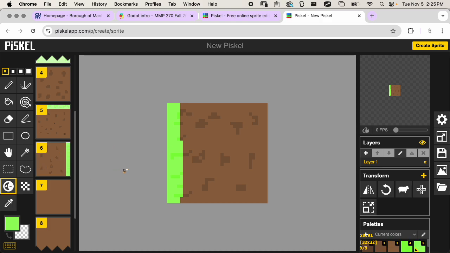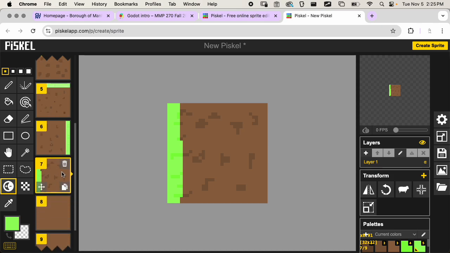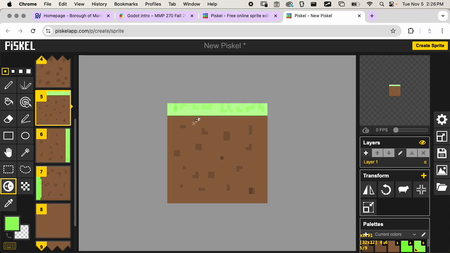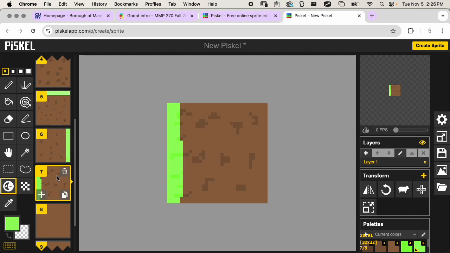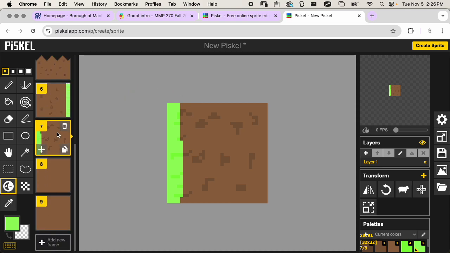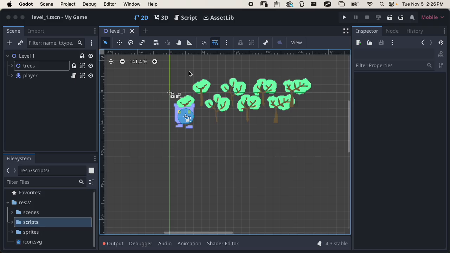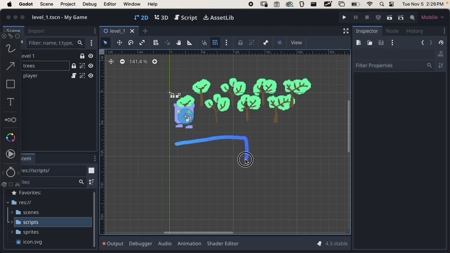You don't have to add corners, but I think this will be a good way to demonstrate something about how the physics in Godot works. So if I imagine I want something that connects this side to this side, I might want a little edge or something. Trying to think. I should have drawn out how I want this to look. Maybe I can still do that. Okay, so I want a little platform like that, and I want little corners. So I'm just gonna draw a little corner like that. That's what I'll do. Okay, that'll be easy. It's good to plan stuff out.